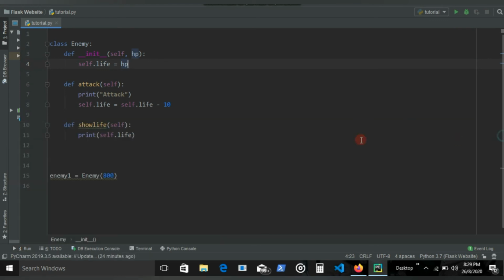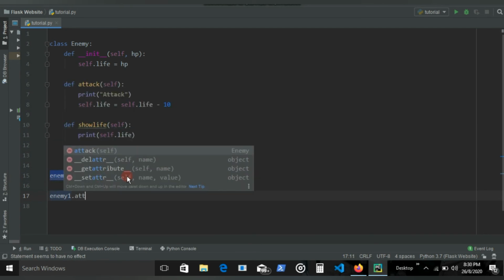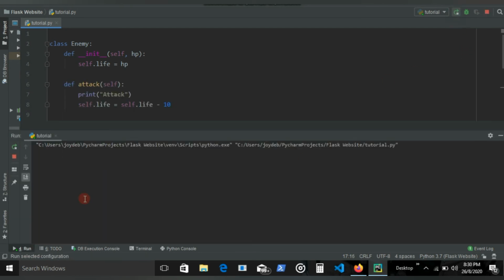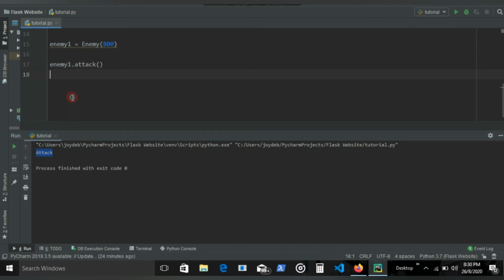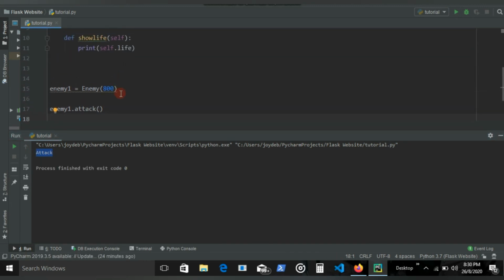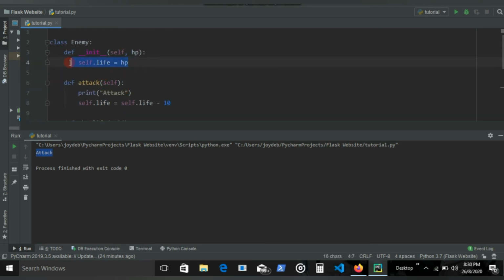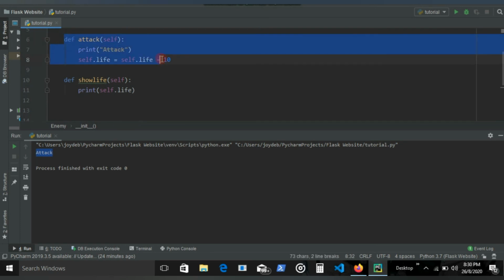Now let's say I want it to attack, so enemy1.attack, and if I run, it's going to say attack. But first it took in this 800 and stored it in this self.life variable, and then it performed this attack function.